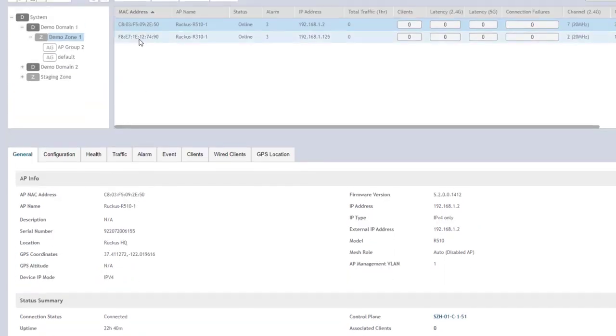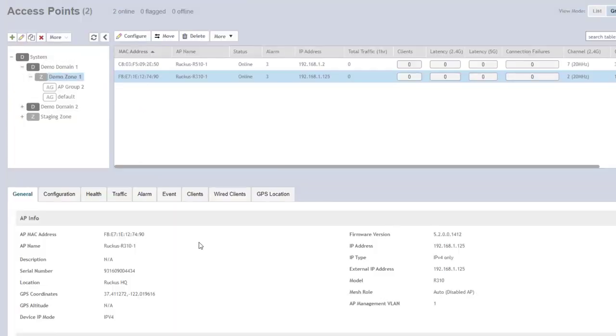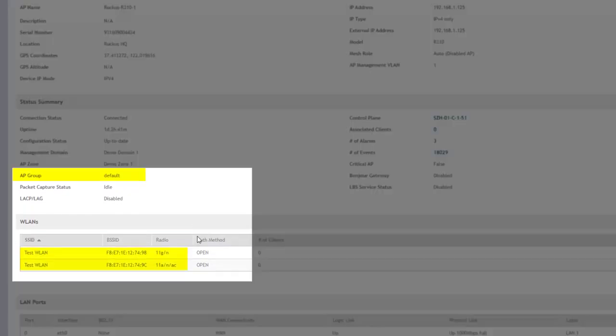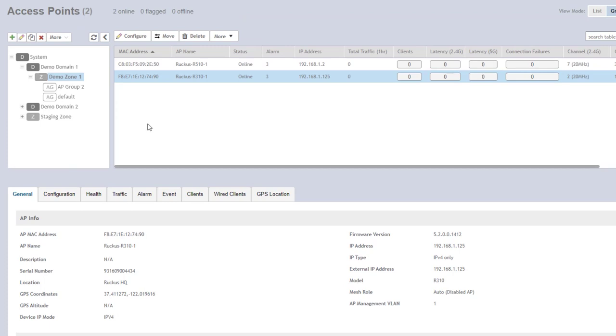And if we select the other AP, we can see a similar result. So it's got both. It's got the test WLAN on both of these, and these APs are in different groups because we are handling some settings on the 510 a little bit differently than on the 310. So next thing we want to do is we want to connect up a client to this AP group and just show you guys what that looks like.